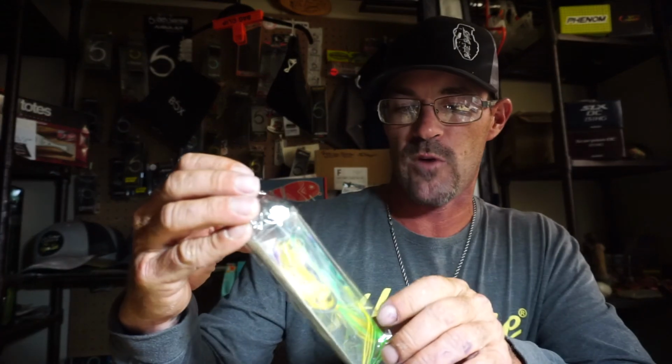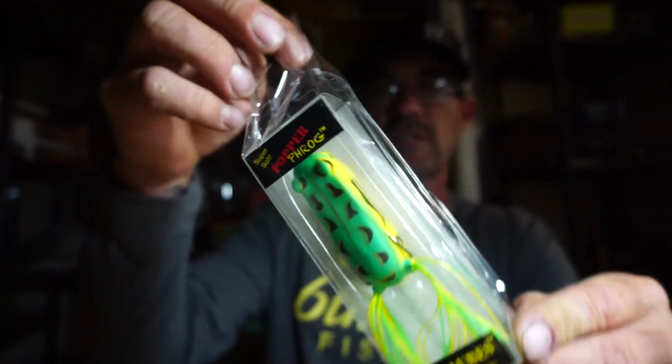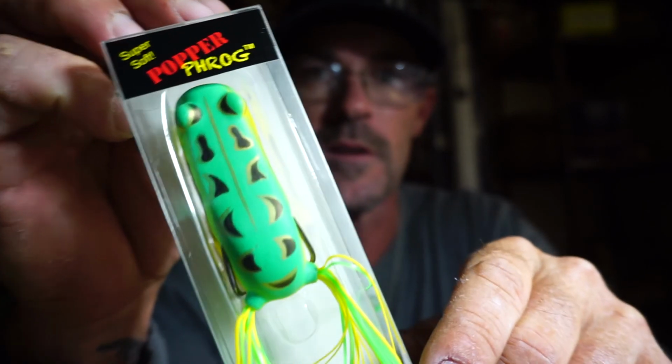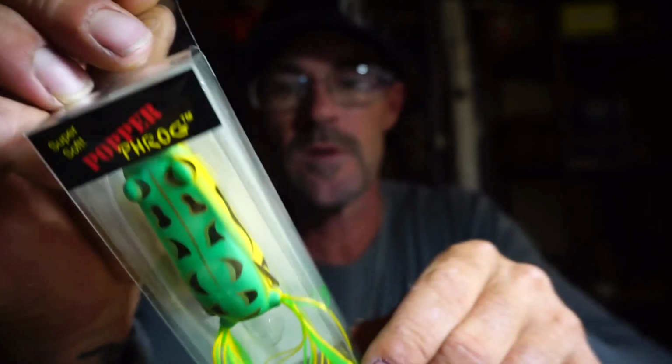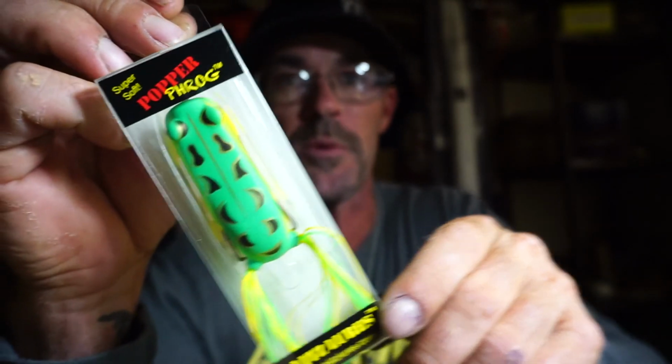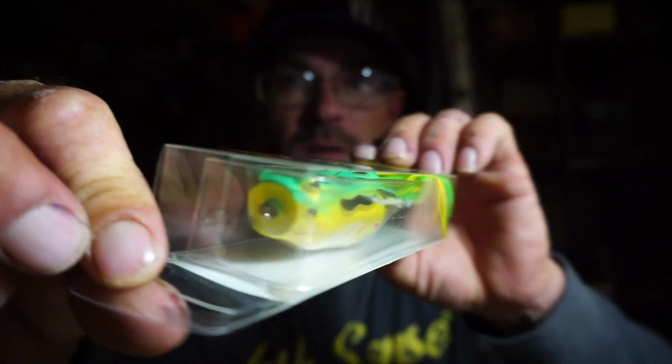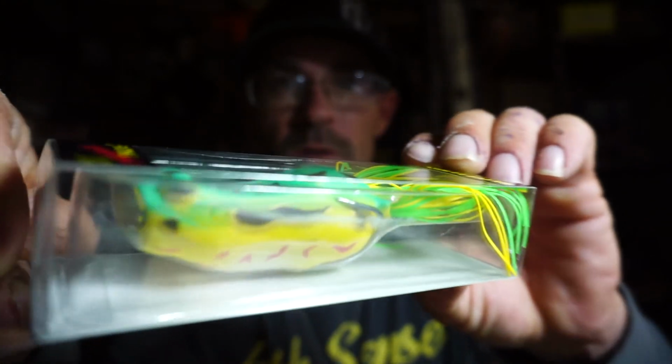Okay, that's pretty far. We got a Pupper Frog from Blitz Lures. Let's take this thing off. These things always give some kind of crazy shine on the camera. Pretty cool little frog. It's a margarita popper. It's pretty nice. You can see the side there. Pretty sick little frog, really.